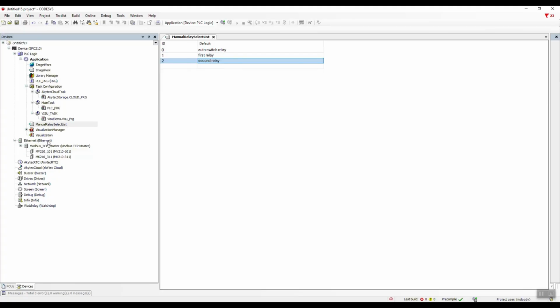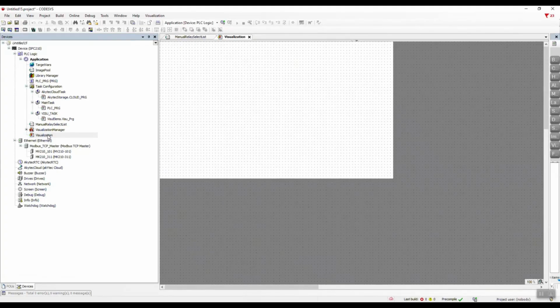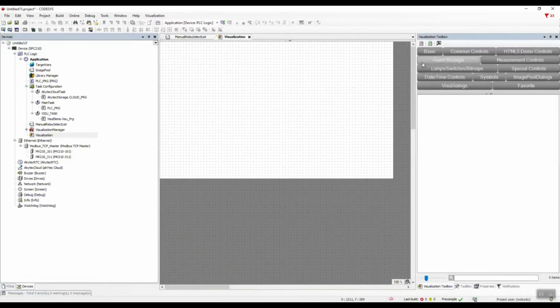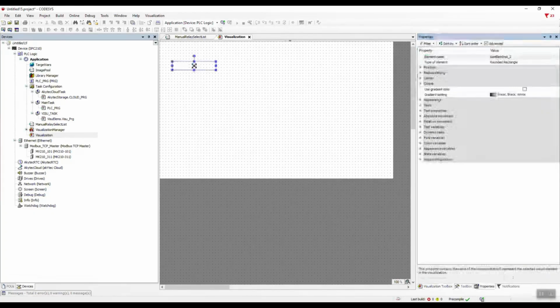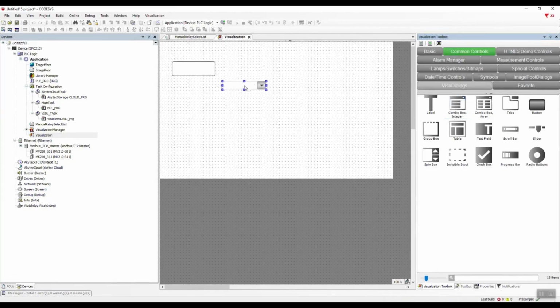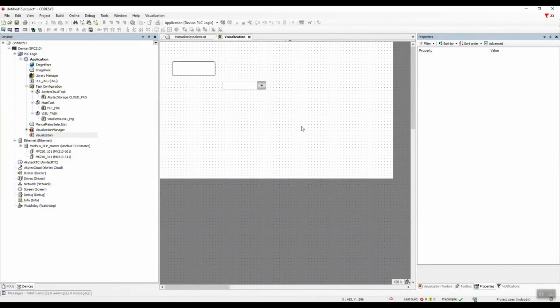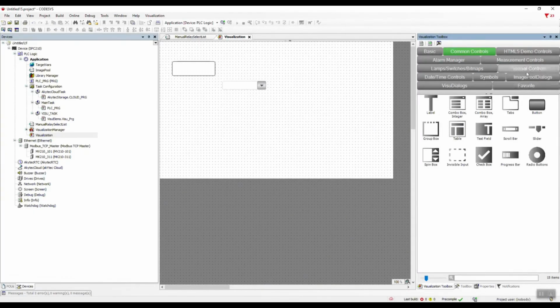Step 5. Click on Visualization in the device tree, and you'll automatically go to the Visualization Editor, where, for the sterilizer settings, we add the required number of rounded rectangles to the screen. Next, add the ComboBox integer component and in its settings, specify the text list we created. Then add the power switch and lamp components.